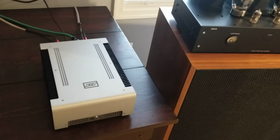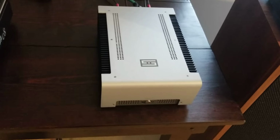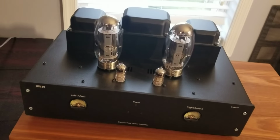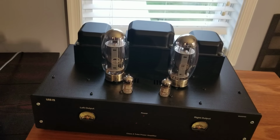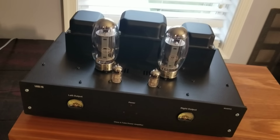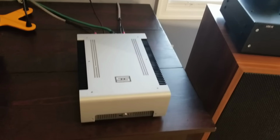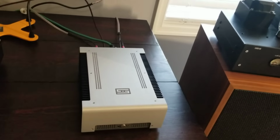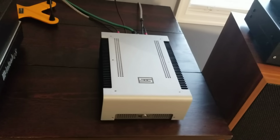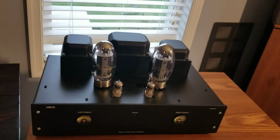But anyway, let me do a quick follow-up. I was impressed by the Schiit audio amplifier. Now, I will say that to my ears, the single-ended triode amp from Lab 12 was superior, but I am partial to the vacuum tube sound. However, if I were to pick apart the audio spectrum, there were areas where the Schiit did better, okay? Of course, the deepest bass was tighter, but you will never get the tightest of deep bass with any vacuum tube amp. I've never heard one that can do it.